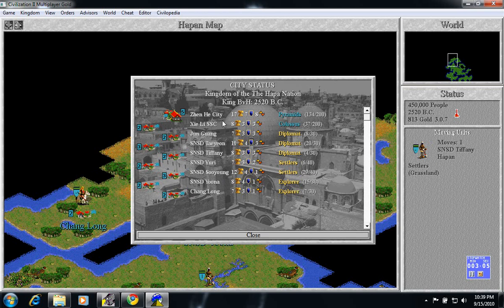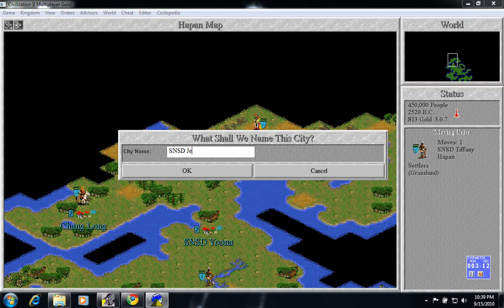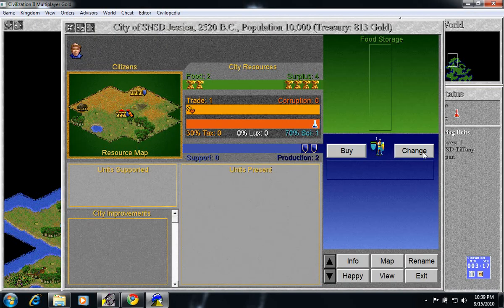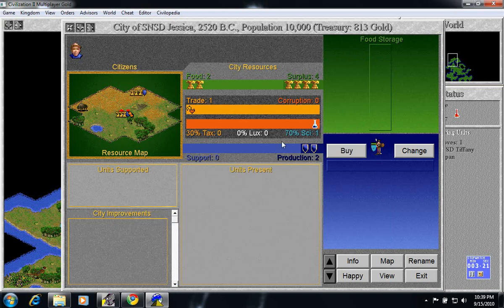Hitting F1, I can check to see what cities I have so far. And the next city, this one will be SNSD Jessica. Gasp, an English name. I know, right? You guys are probably tired of, like, Zhongguang or Zeli. Like, how do you remember that?